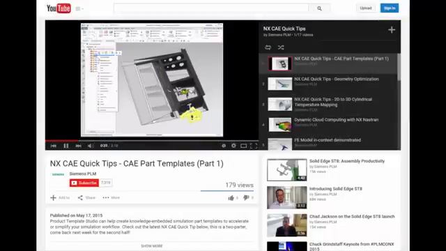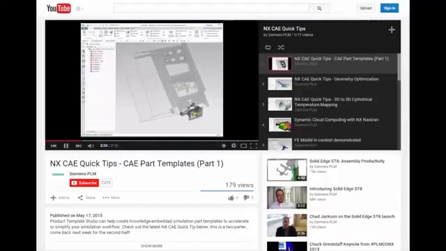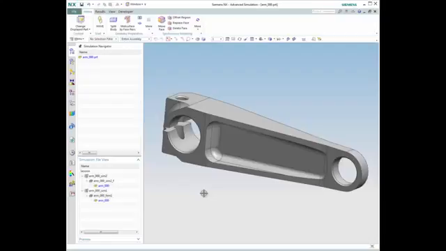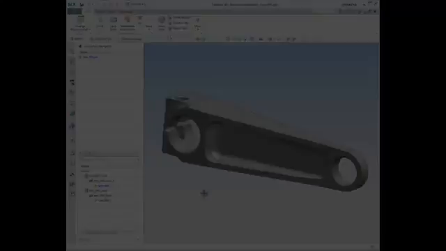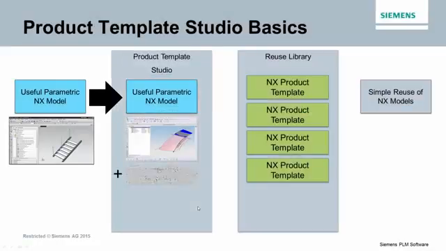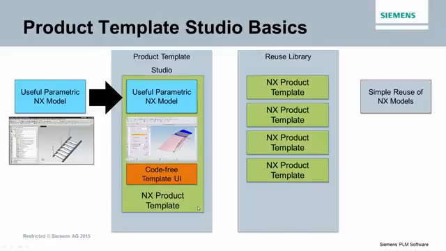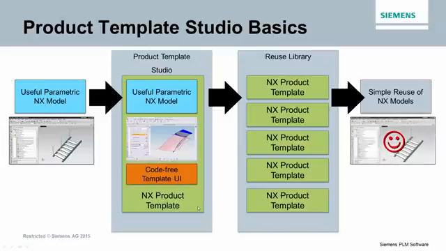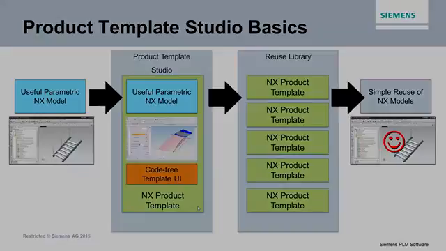In last week's video, I showed you how we can use a Product Template Studio template to help streamline simulation workflows. Today I'd like to show you how we can create a PTS template. PTS templates enable you to perform template-based analysis and rapidly create and reuse CAE workflows without the need to code. They do this by packaging existing design and analysis assets for reuse and by enabling you to quickly and easily create custom interfaces with simple drag-and-drop tools.